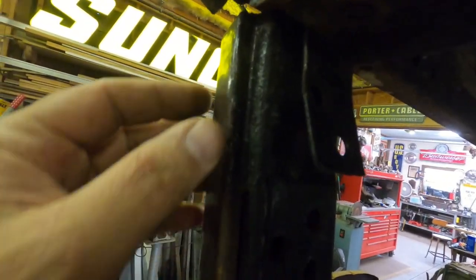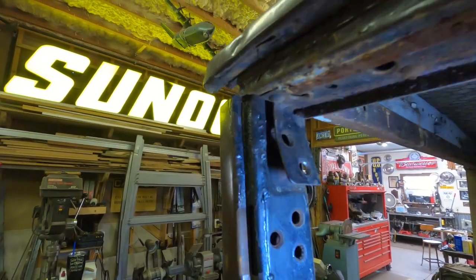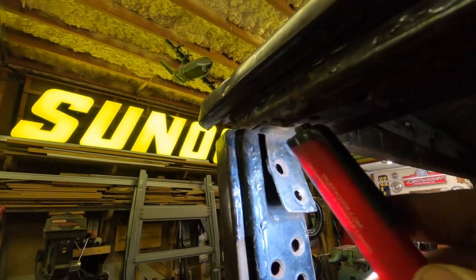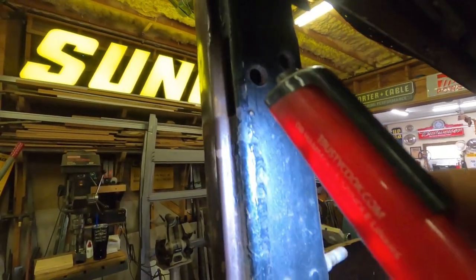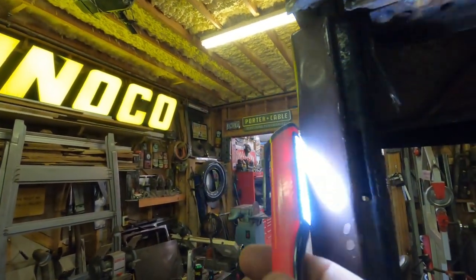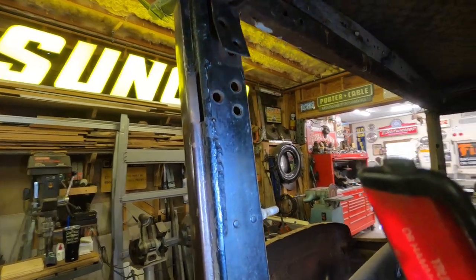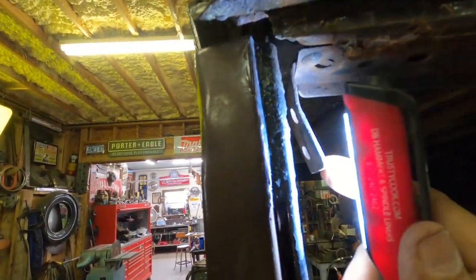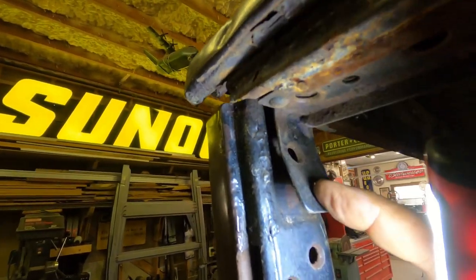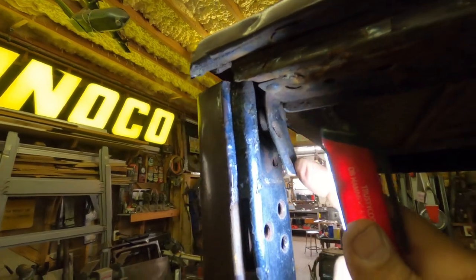Up here, you can't see it very well because I'm doing a poor job with my lighting. Let's get some light on it. Bam. Okay, you see that they've done some welding up in here. And here, it was probably blown apart by all the hammer blows that it took. So they had to weld it back up. So anyway, another issue. Here's the bracket that bolts these together, the roof to the A-pillar. I just need to flatten that up and it'll be good again.